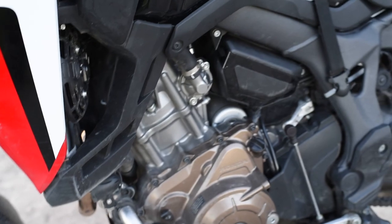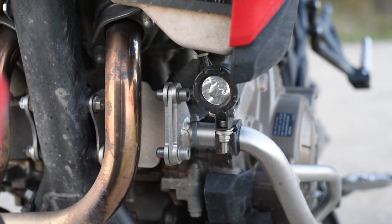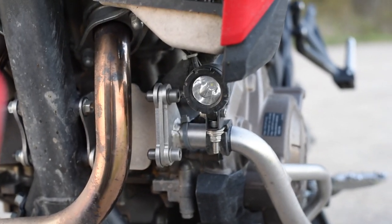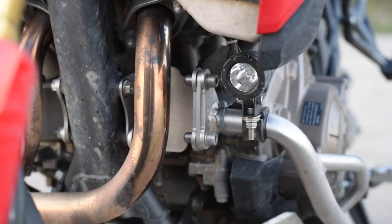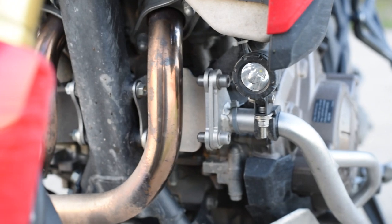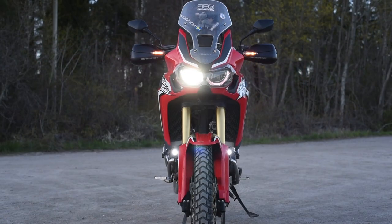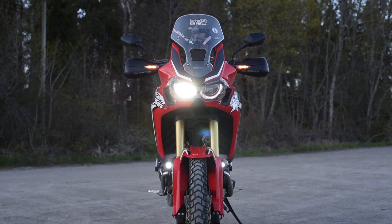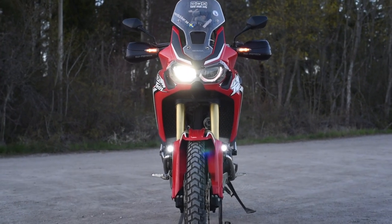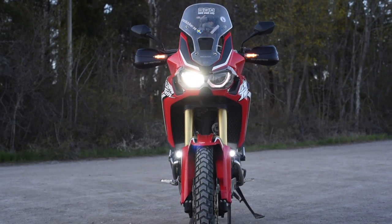You also see, down there on each side, I have mounted two LED lights. These are very cheap five-watt LEDs from the local car accessory discounter, costing about 350 Swedish Kronor — 35 Euros each. These give me additional light — not for seeing more, but for being better seen. Let me switch those on and show you how it looks from the front. You can see this is the normal illumination with the right headlight on low beam, and these two extra little five-watt LED lights give quite a remarkable light, making me much more visible in everyday traffic.